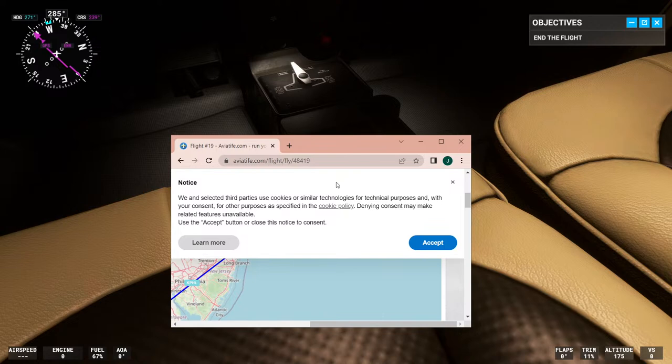Well, I'll tell you what, John, there's an even easier way. You can actually get the first officer to do it. Just turn the voice on and say parking brake on or parking brake off.